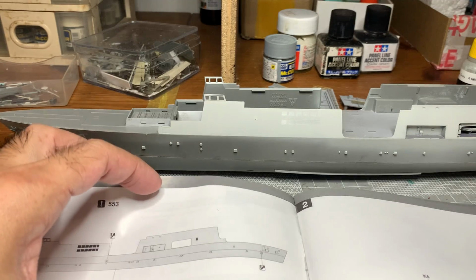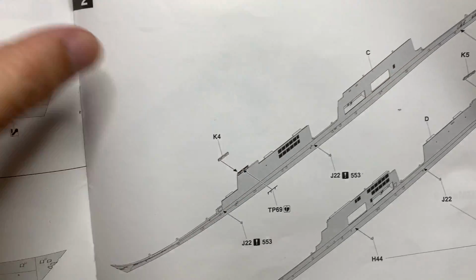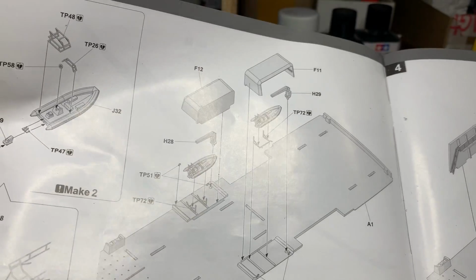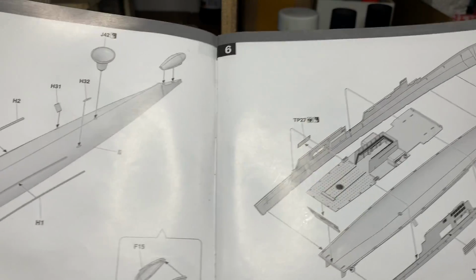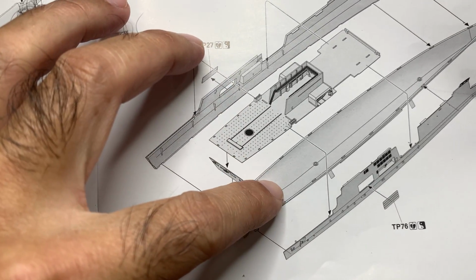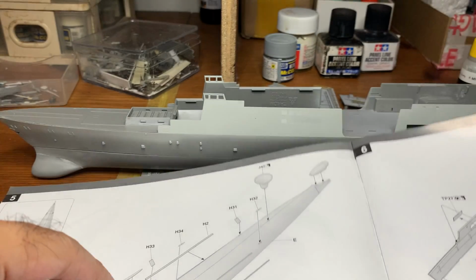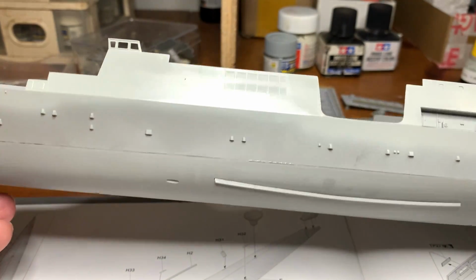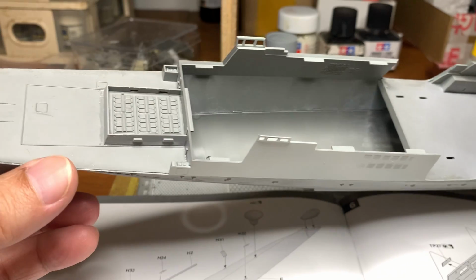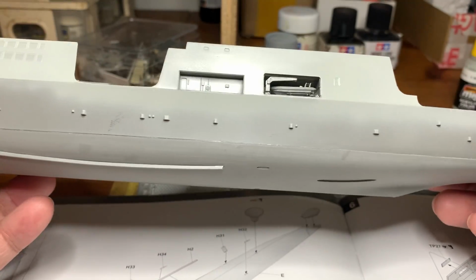So for this build, I have prepared the side hulls and completed some of the smaller details for the boat. And then I have moved on to attaching the bottom hull with the side hulls and the center deck. So I've skipped all these small things on the bottom of the hull, because when attaching the hull, it's better not to have small parts attached. So this is how it looks at the moment.